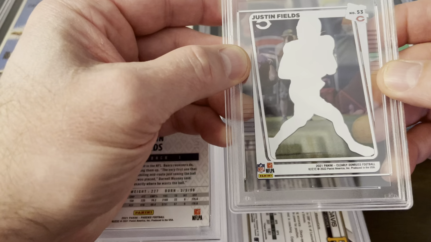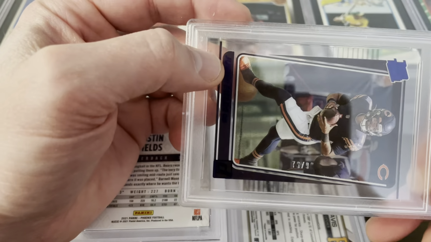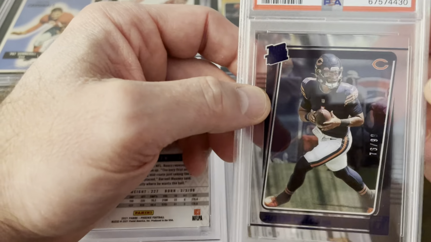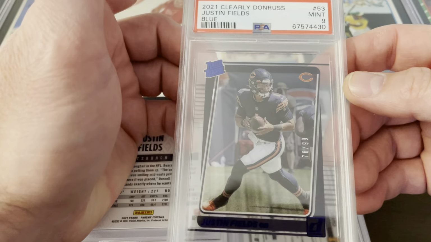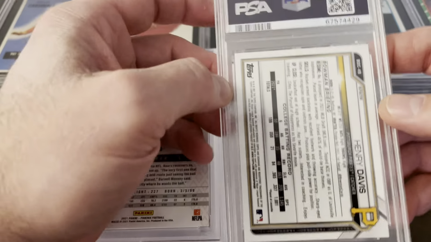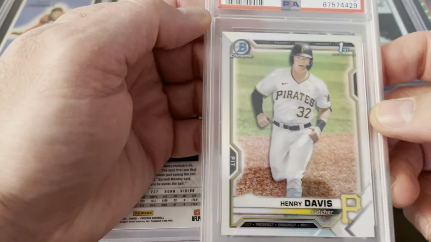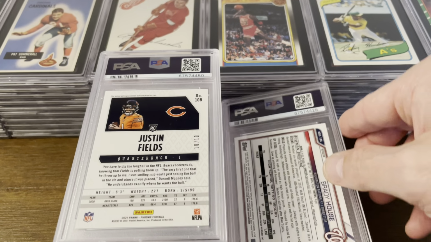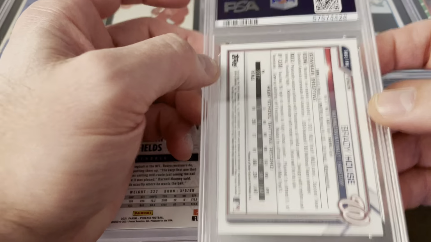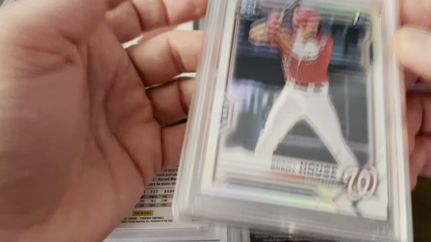This is a Justin Fields out of Clearly, numbered to 99. He looks awful. I don't know how much longer he's going to be the Bears quarterback, so we'll see what goes on. That got a 9. Here's some more Henry Davis. If you remember from my first video, I got kind of wrapped up in the hype. That's a refractor. Got a 9. I don't really care about that card. It's a Brady House. I think this kid's going to be good. Another refractor. Also got a 9.